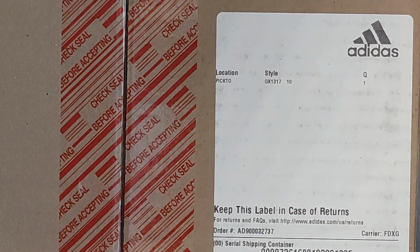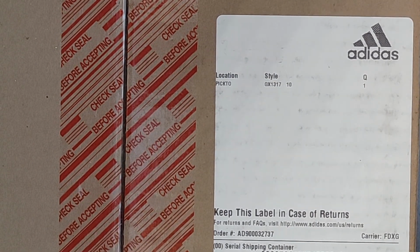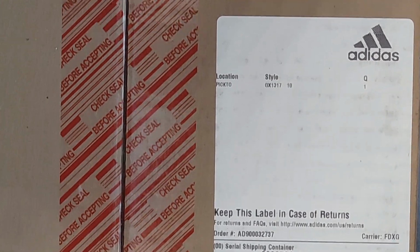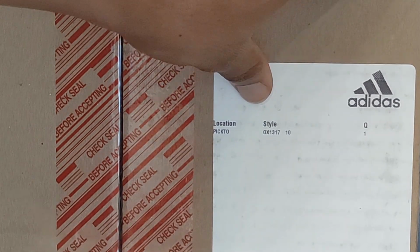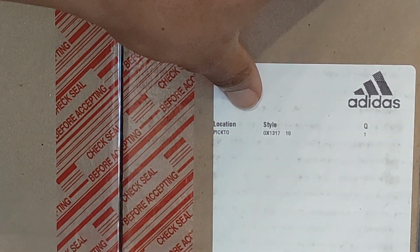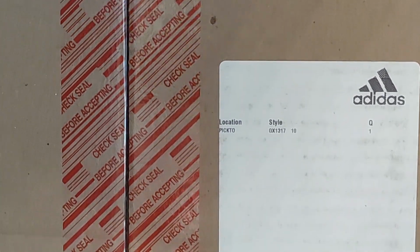First of all, I just want to say I love how Adidas promotes theft, and they label and put what is inside the package on the outside of the box. I mean, hey everybody, it's some rare Yeezys in here, size 10. Do you wear a size 10?